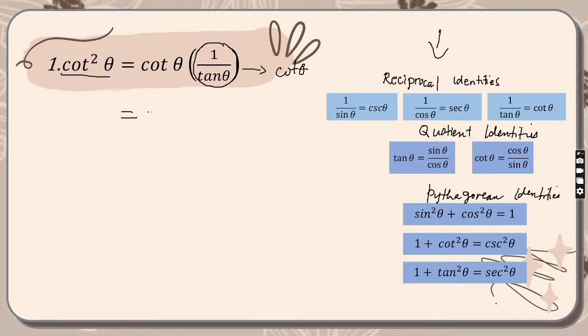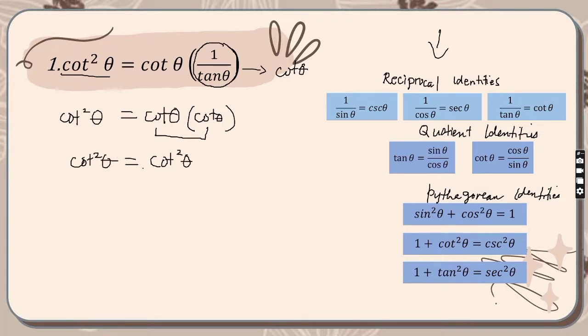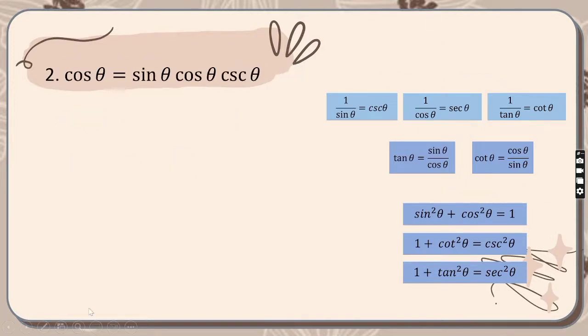So, kapag pinalitan natin siya, mamumultiply na yung cotangent theta times cotangent theta. Okay. Then, copy lang natin yung nasa kaliwa. Then, if we multiply this one, ang lalabas sa sagot is cotangent square theta. Then, cotangent square theta. So, as you can see, na-prove na natin na equal yung trigonometric identity. So, okay na to. Tama na to. Okay, for number 2.